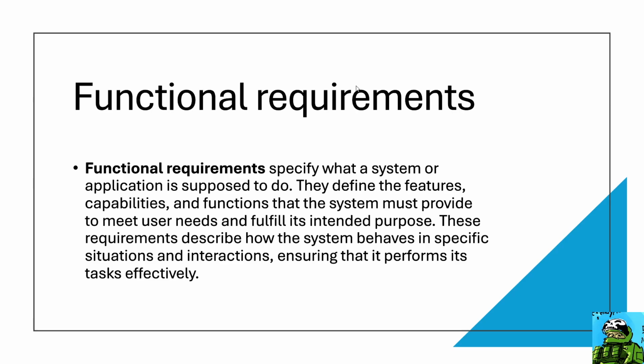Okay, so functional requirements. Functional requirements are the requirements that specify what a system or application is supposed to do. They define the features, capabilities, and functions that the system must provide to meet user needs and fulfill its intended purpose. These requirements describe how the system behaves in specific situations and interactions, ensuring that it performs its task effectively.